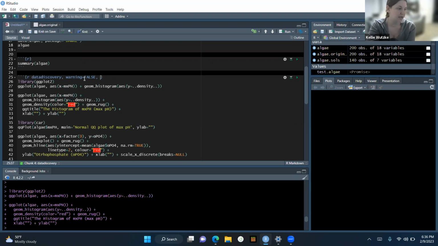And there are other options in the R chunk. If you are doing a plot and writing a formal paper, you can label your chunk so that you can reference it. That gets really complicated. It involves another language called LaTeX, but that way I can reference that plot as figure X, basically.